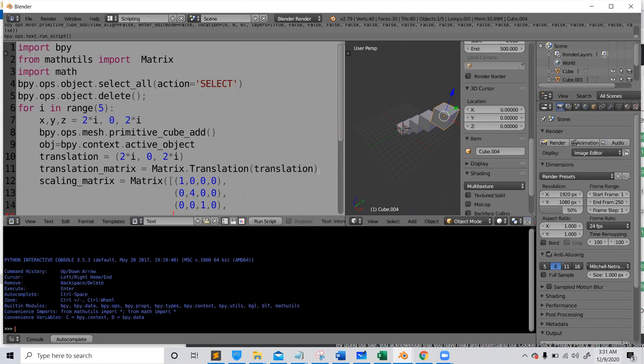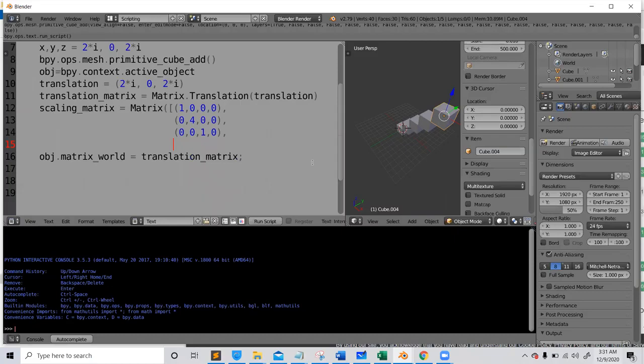I'm only coding the scaling matrix. I only scale in the y direction, so then it is going to be 0 0 0 and 1, and then this is going to be closed, right? And then this is for the matrix.